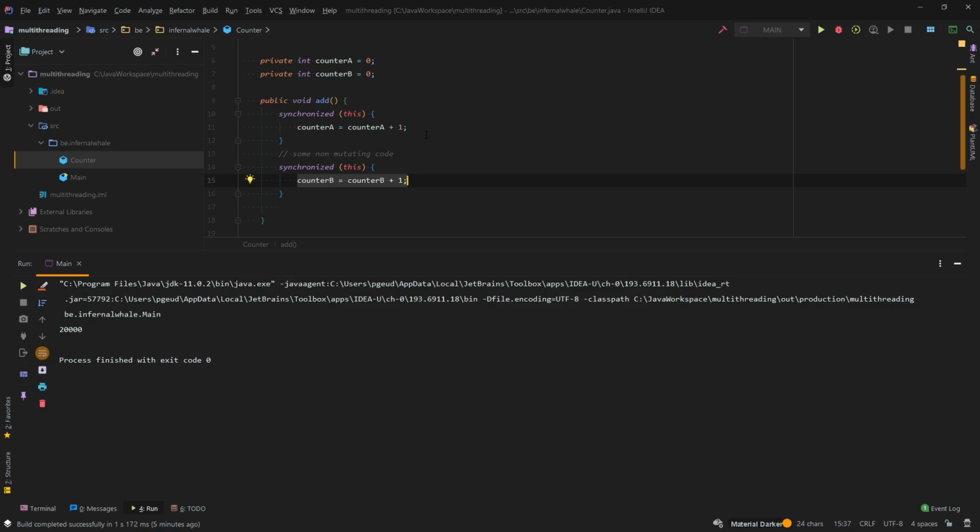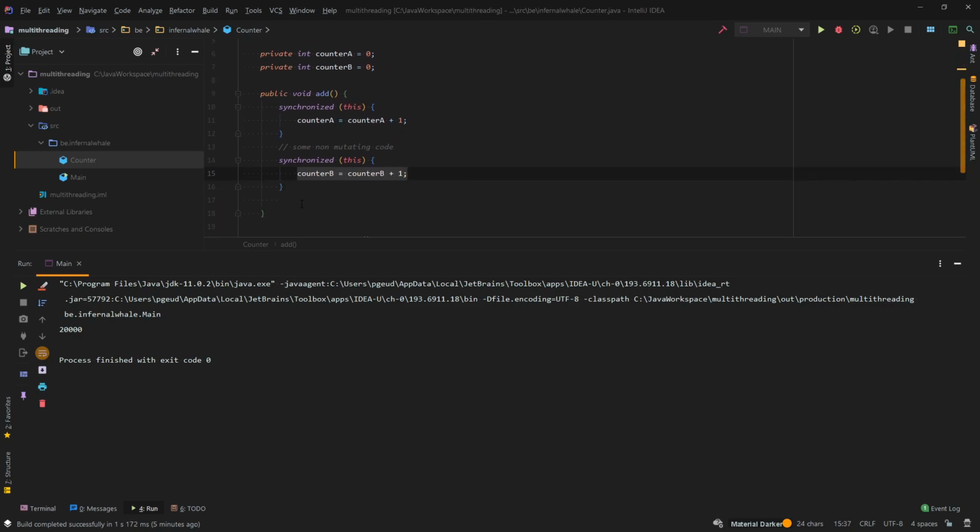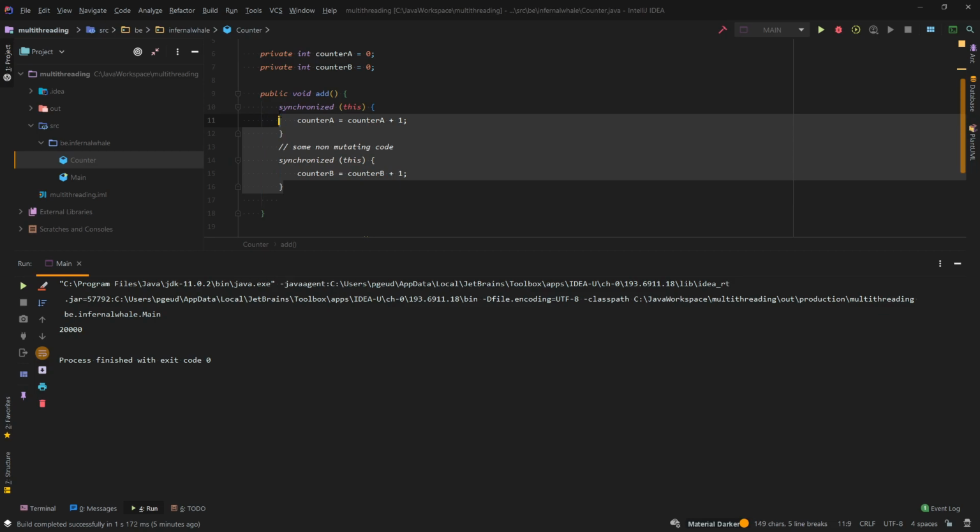Now, in the end, this will give you the correct outcome. Why? Well, because my code is synchronized, and the mutating parts are shielded, let's put it that way, and there are no multiple threads coming in there.